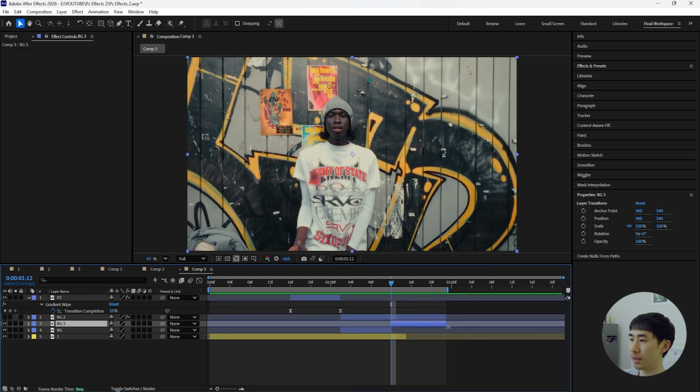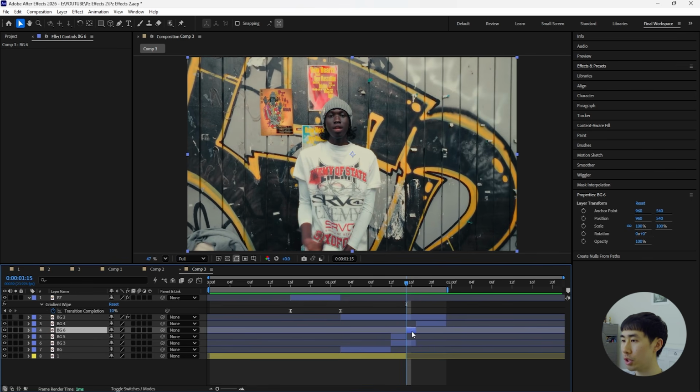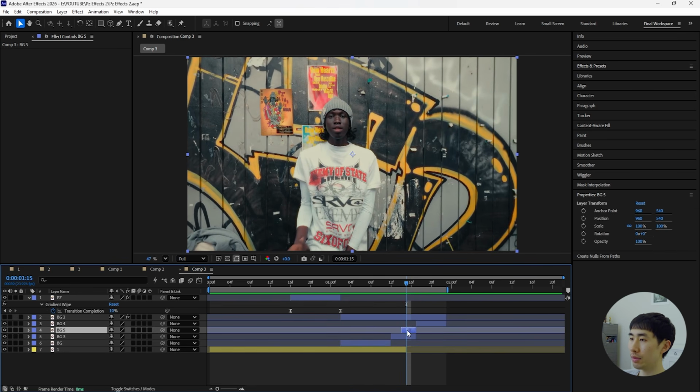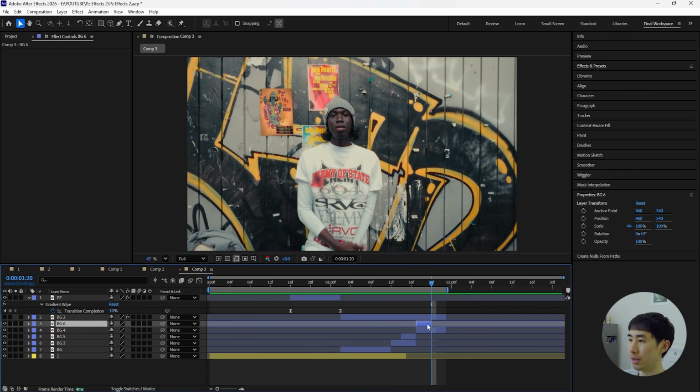So I'll just increase this layer because it's a little too short. And we're going to create 2 stutter effects. So I'll go forward 5 frames, cut that layer, duplicate the layers. So when it comes to stutter effects, I usually keep it anywhere from 2 to 4 frames. For this layer right here, I'll go forward 3 frames, cut that layer, make sure to delete the extra part of the layer, bring this layer forward, do the same thing for this layer right here, duplicate it, cut it so that's only 3 frames, bring that layer towards the end.